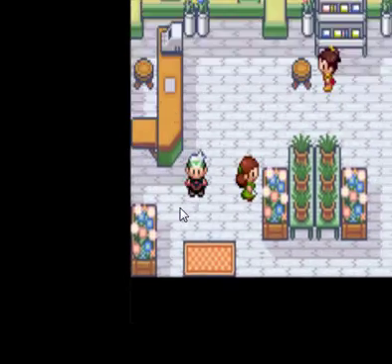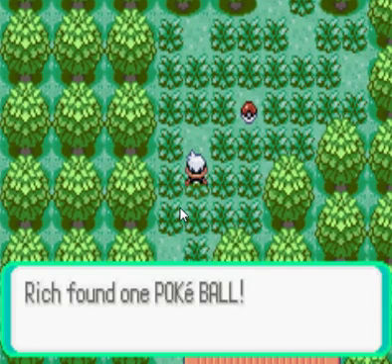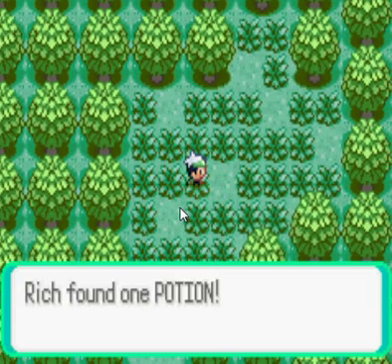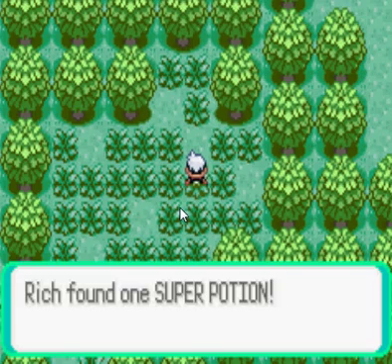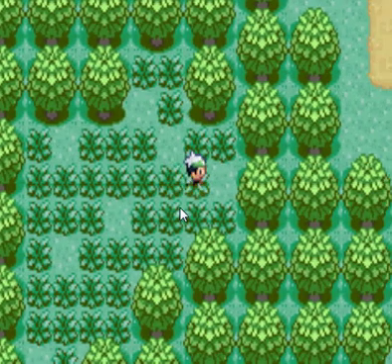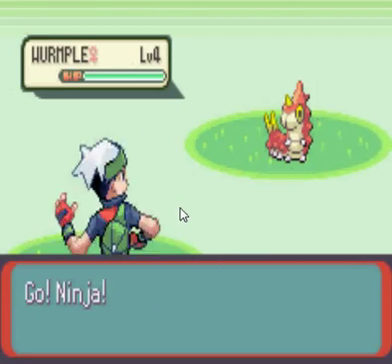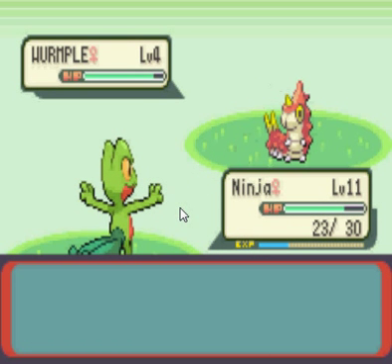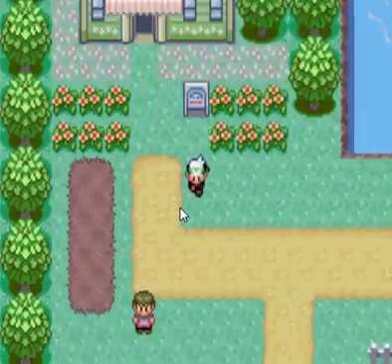Apparently. It's like blah blah blah clock based. So you can find a Pokeball there. Potion here. Something up here. Oh yeah, Super Potion. I want to save that for later though. Ugh. I'm horrible. How did I do that? So anyway, let's move on.